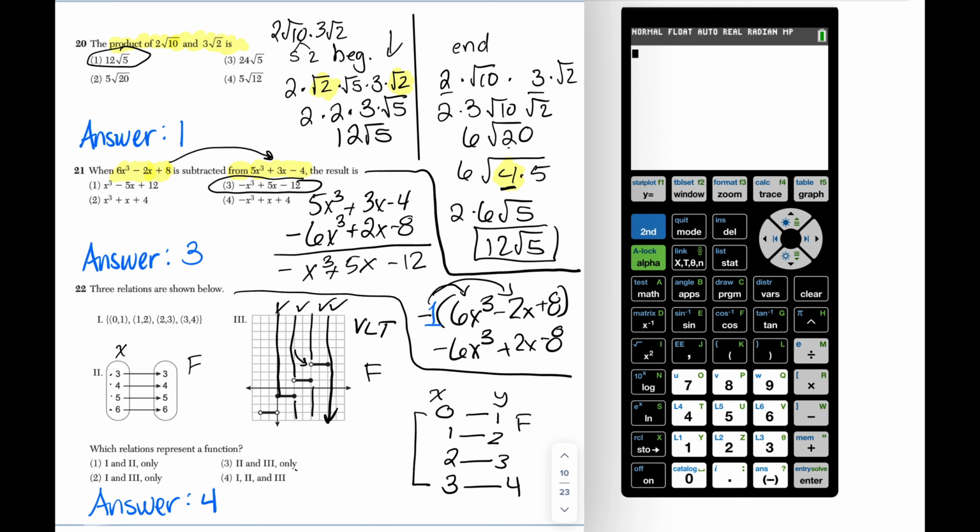So all 3 of them are functions, and I go here. This is super important because if I were to graph it, and that's kind of why I like to think about it with the vertical line test. If I were to graph these on a line, like when x is 0, 1, 2, 3, I'm only going to have 1 point for each one. Same thing with this one here. When x is 3, 4, 5, and 6, I'm only going to have 1 point for each one. So it's always going to pass my vertical line test. Okay, hit pause and jot this down.